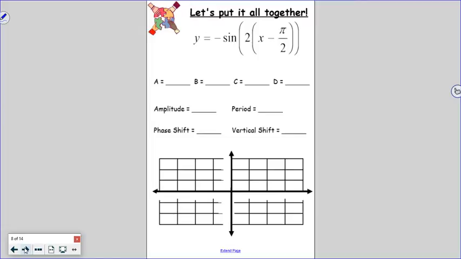So go ahead and fill in A, B, C, and D, and then we're going to talk about what extra notes we might make for ourselves on amplitude, period, phase shift, etc. You'll do that when you get down here. You guys are going to be giving me answers from here on out, so if you want to be glancing at your table partner, checking things, especially A on this one is a commonly missed problem, so maybe glance and make sure you guys agree.